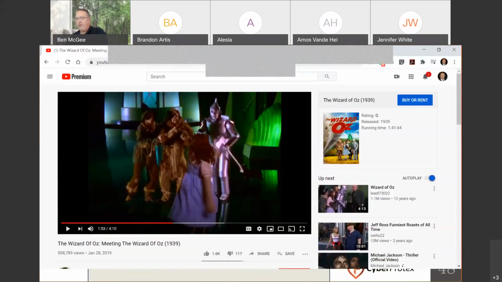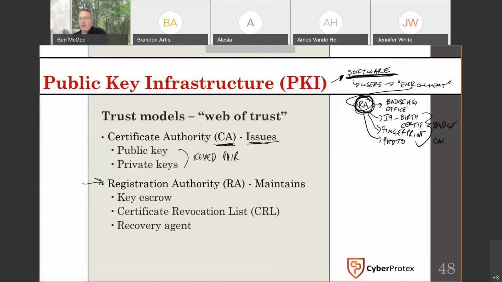Silence! So the certificate authority is kind of like the Great Wizard of Oz right here. So if you think of the certificate authority, no one is powerful enough to talk to the Great Wizard of Oz, right?